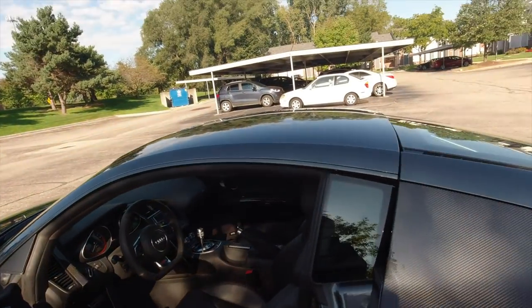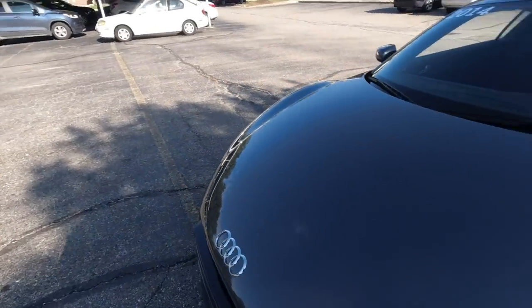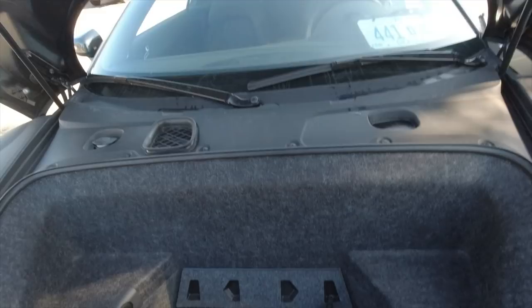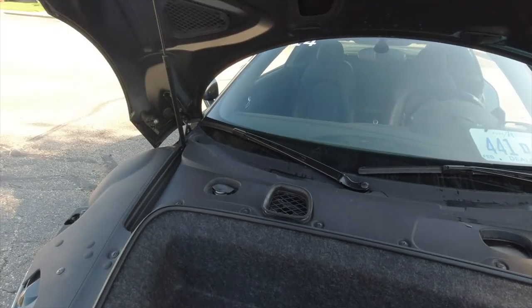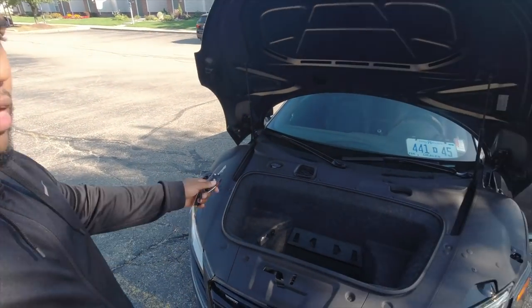Turn this car off. Pop the trunk. Go back to the front. Pop this joint real quick, so y'all can see the trunk space, dog. Was kind of dope, bro. I didn't even know they had like a 12-volt outlet right there. Nice little trunk space, considering it's a mid-engine car. But yeah.